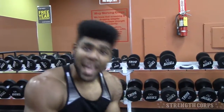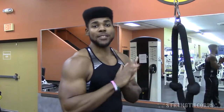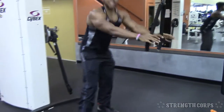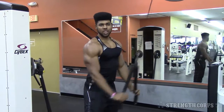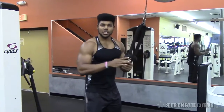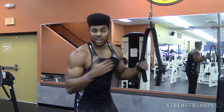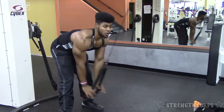Now we're talking about cable pullovers. The advantage with cable pullovers is you can get resistance throughout the movement. You want to stand straight up — you see people doing this hunched over, which means you're not getting a good stretch and you're really just focusing on the concentric. Both the eccentric and concentric are important; the eccentric is even more important in my opinion — that's the stretch part. So you want to come down, bam, over, back up.